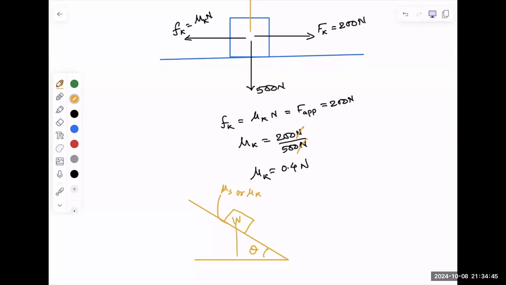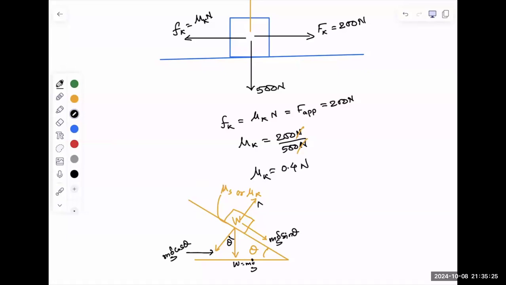In this condition, you need to draw a free body diagram, which has the normal force and this force here, right? Now, we are not applying any force. We are using the force due to gravity, the component of the force that is acting downward here. So this is W, which is mg, and this is theta. What is this component? mg cos theta, and this is mg sine theta, right?